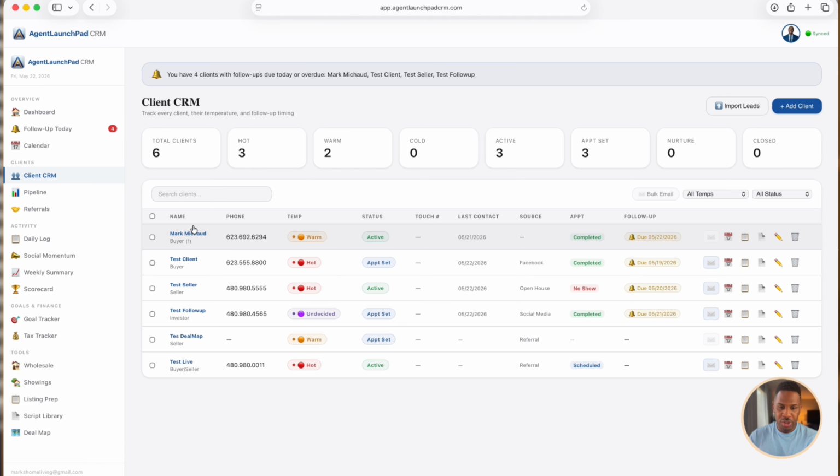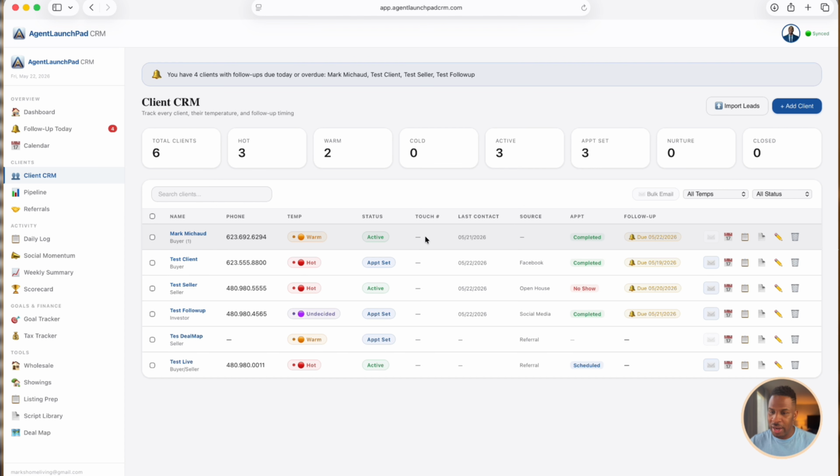So what you'll see here in each row is the client's name, their phone number, their temperature that you picked, and their status. This touch number here is part of a touch system for expireds. If the client is an expired, then you'll see a touch system. It's a 1 to 15 touch system that should last 6 months for that client, and you can go through that touch system there. These numbers will change depending on how many times you've called or made the different touches.